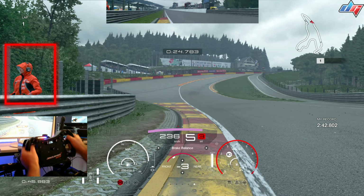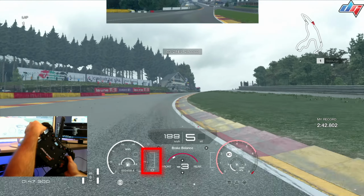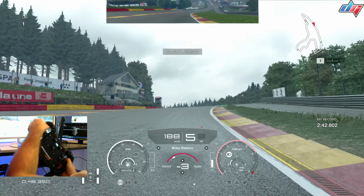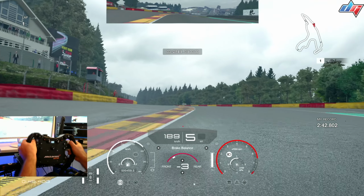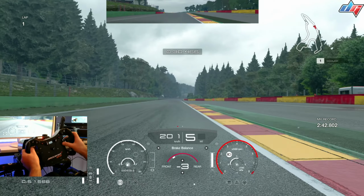So here I'm cutting this curb quite a lot. And then you got the marshal on the left, and look at the brakes going to maybe about 50%, I think more like 20-30%, that's more accurate, and just try to hold your wheel straight through the chicane.